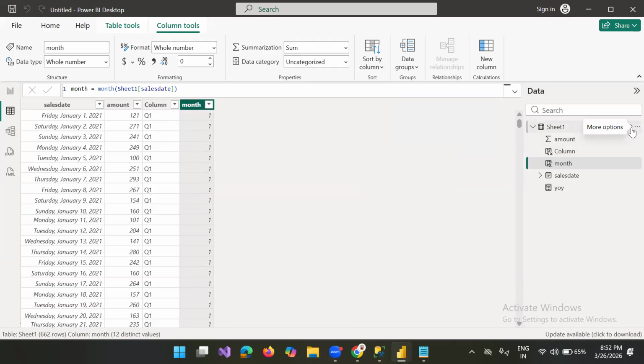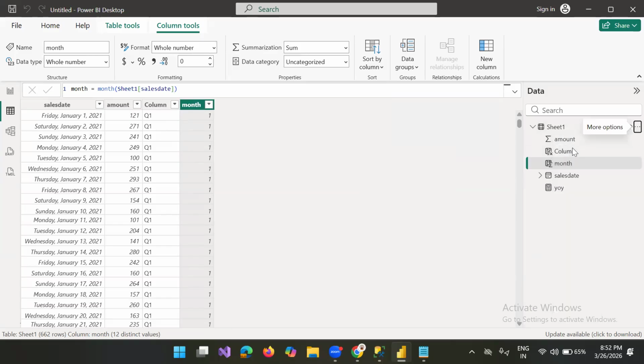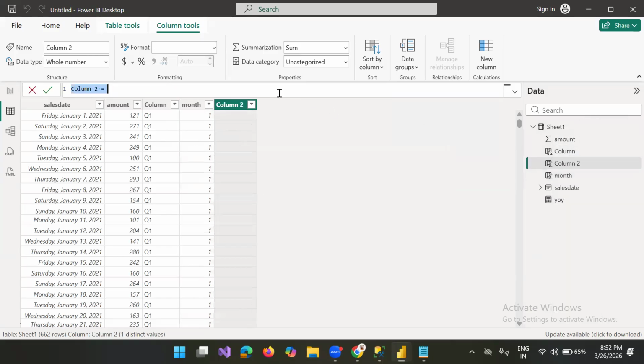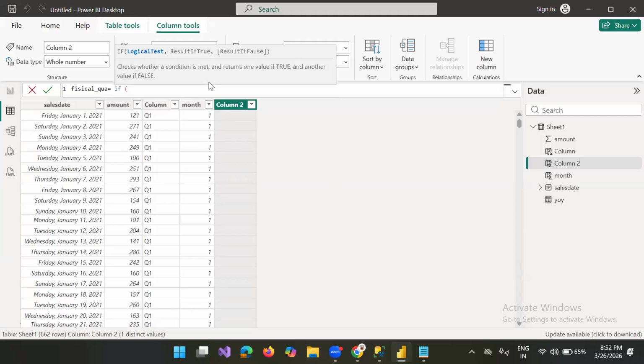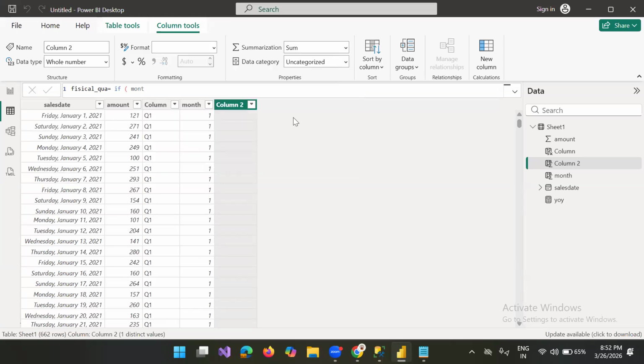So new column, fiscal quarter. IF of, okay, we will write like this. Month, what is the function here?